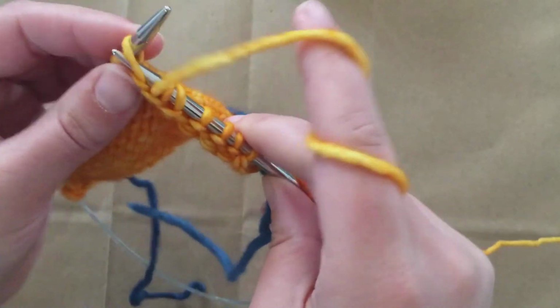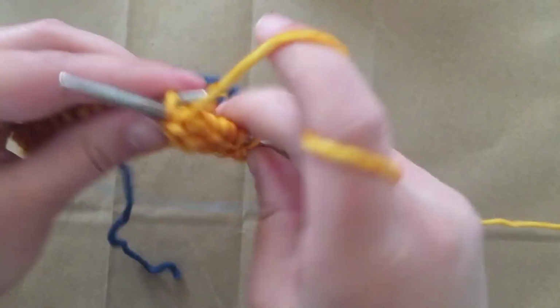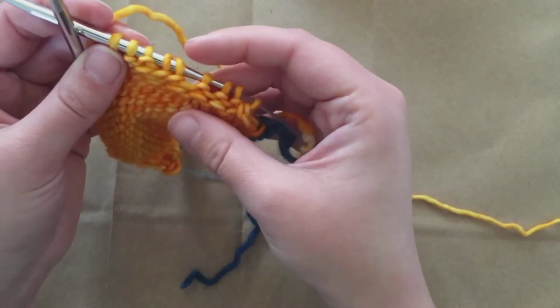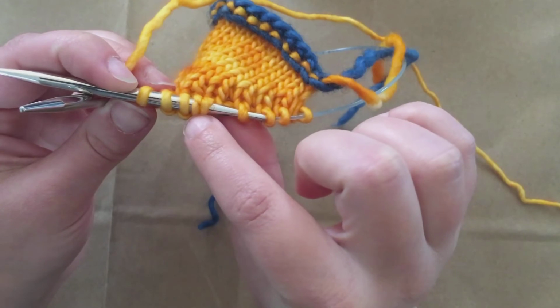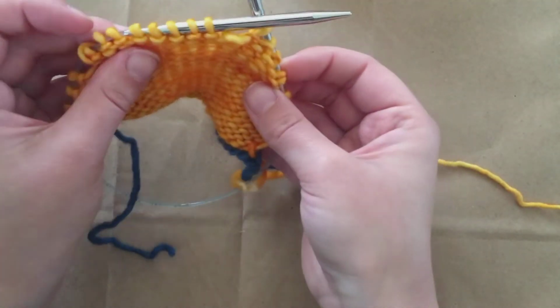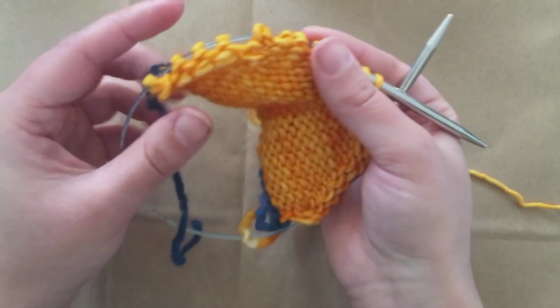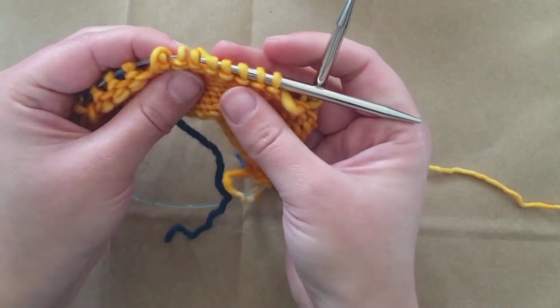Now I'm going to purl across. And I'm just going to put my knitting down for just a second, just so you can see what's going on. Okay, so I have 1 short row right here. This is my short row. I have these stitches unworked. And then from here to here, this is my middle. And then I have 1 short row here. These are unworked.